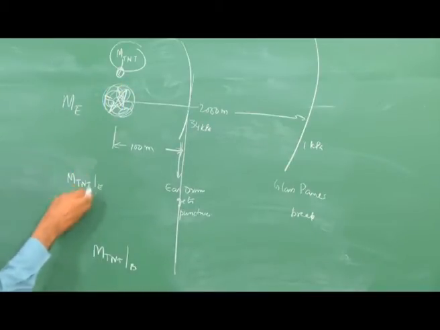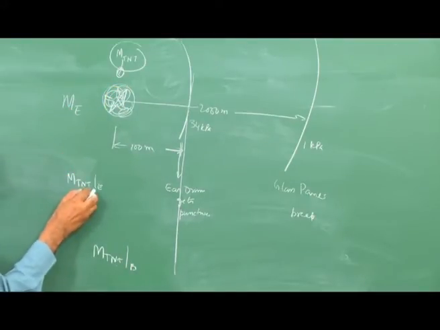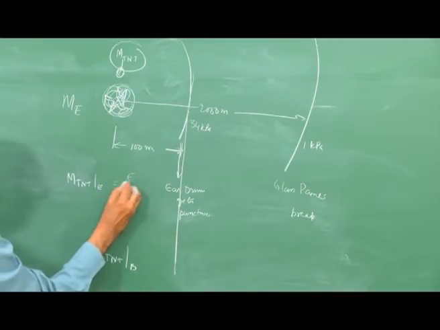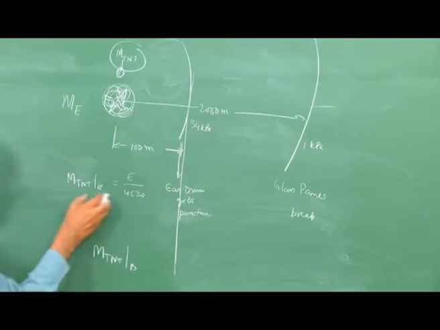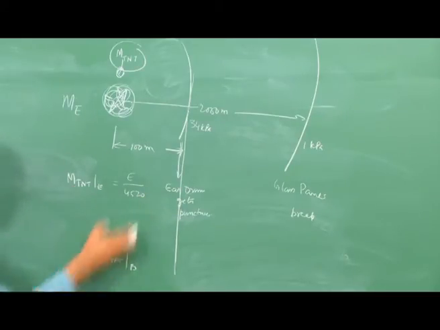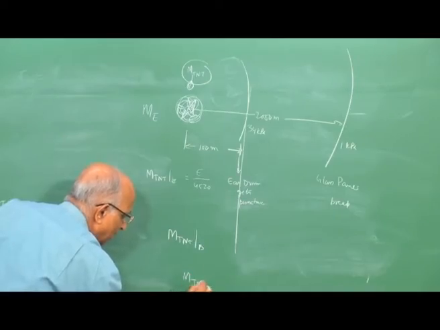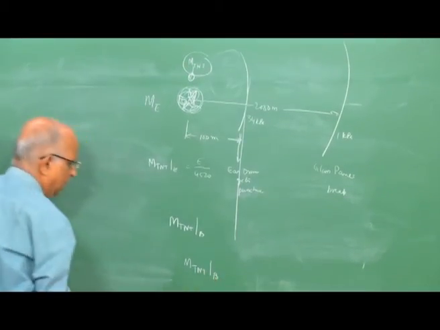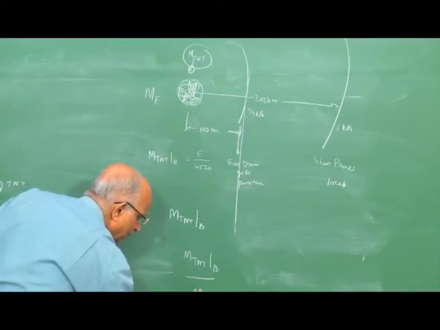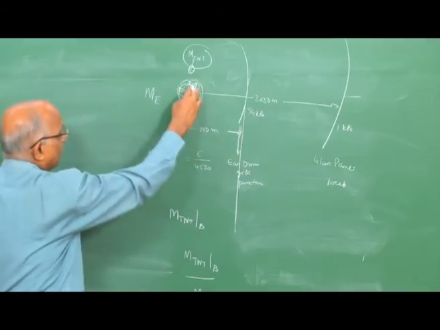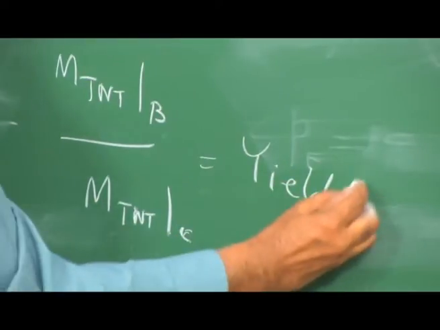But if I take the mass of TNT which gives the same energy, namely the energy of the explosion divided by 4520 into the conversion factor for joules, that gives me the mass on the energy basis. The other is based on the actual blast damage. The ratio of the mass of TNT which gives the same blast damage, divided by the mass of TNT which gives the same energy, is what I call the yield of an explosion.